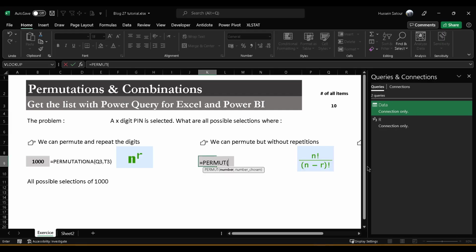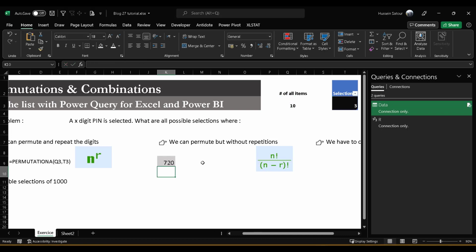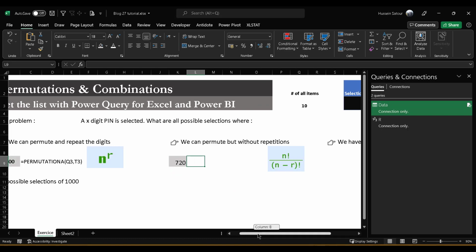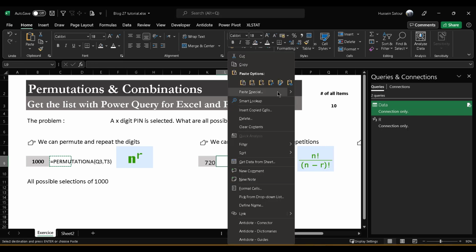We select our n, which is 10, and r is 3, which is 720. Just remember the function. I call it here.